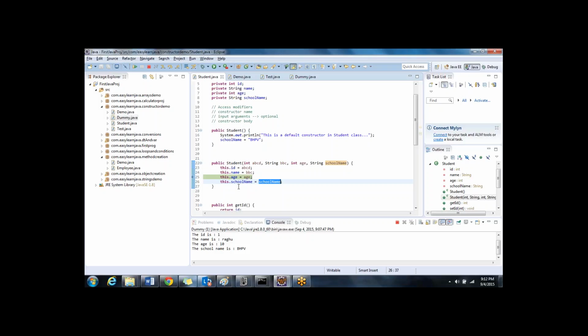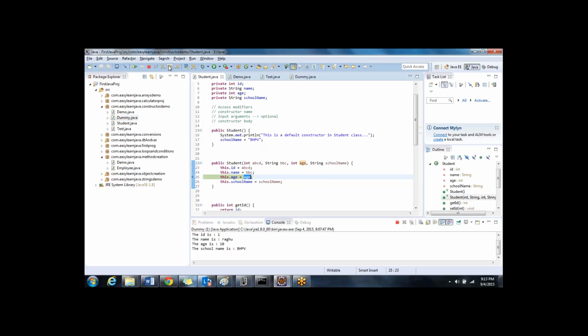But on the left hand side, all these blue color things, do you notice here? ID, name, age, school name is in blue color, which will exactly match to these property names. So all these things which are present in the blue color are the property names, and all these things which are present in a different color, a maroon or whatever color, they match to these property names in the constructor. So they are the argument names. So in general, some people will say, what is age equal to age? This age means the current class object property. To that you are assigning a value which is coming from this property.